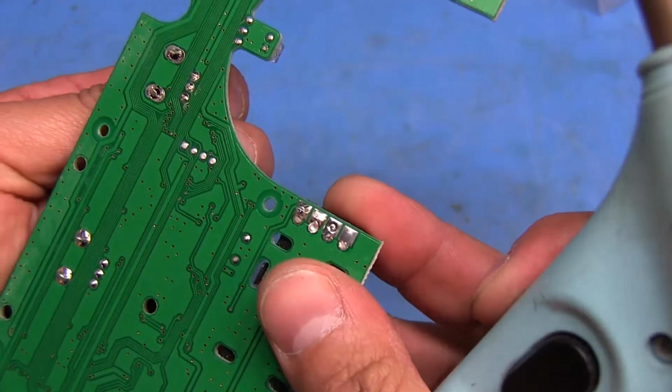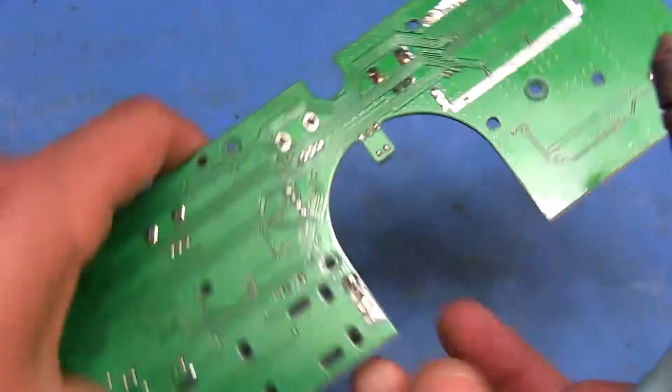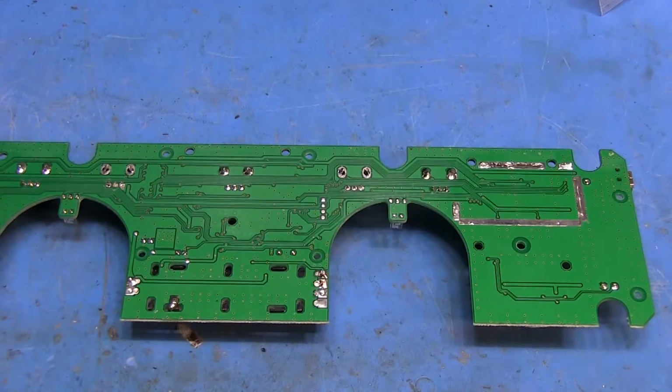I got quite a bit out on that one, but yeah, I'm gonna have to maybe use a little bit of copper braid and just heat it with the soldering iron.